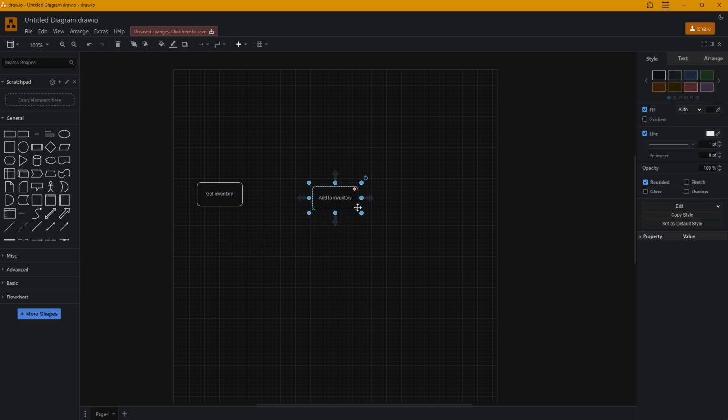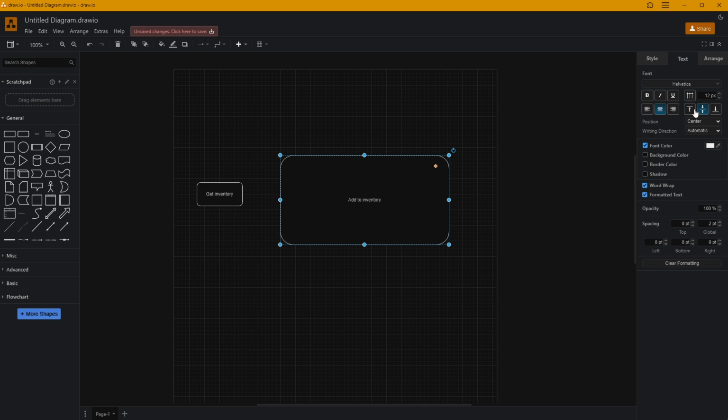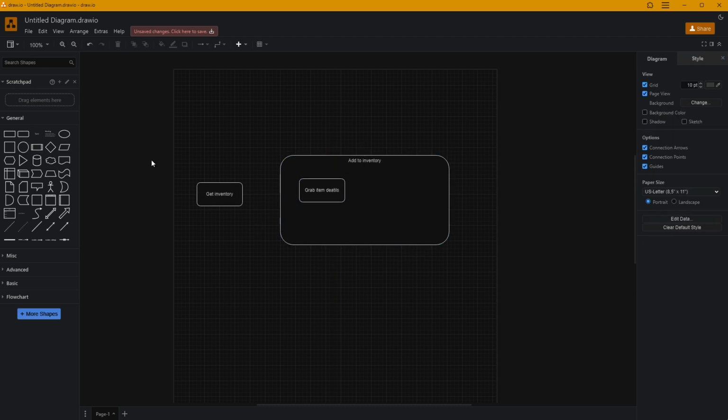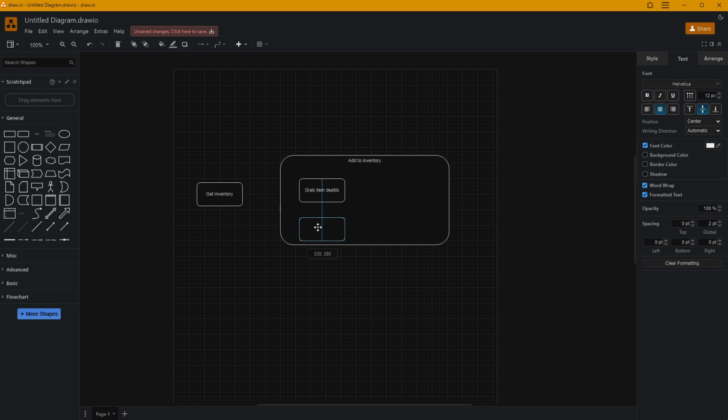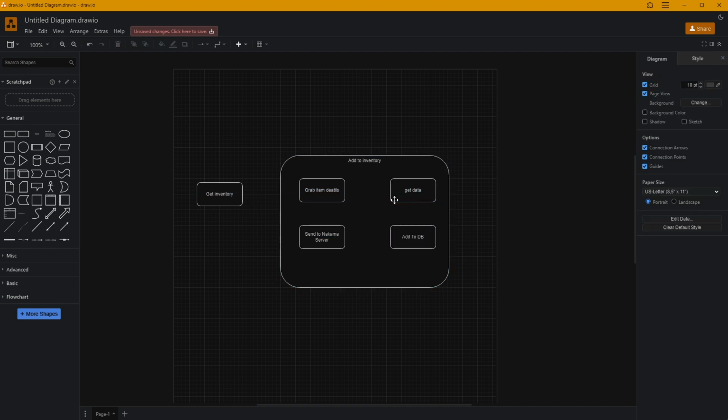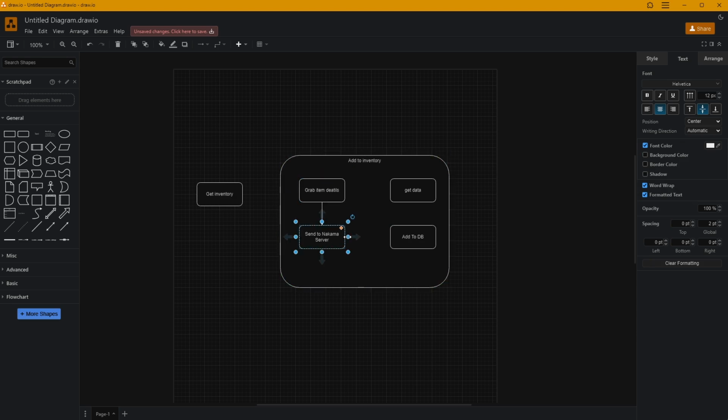And the way adding stuff to our inventory is going to work is basically we'll grab item details, and then we'll go ahead and send that up to our Nakama server. And then on the Nakama server side, we're going to get that data, and then we're basically going to commit it to the database. That's basically going to be the workflow for this specific feature.